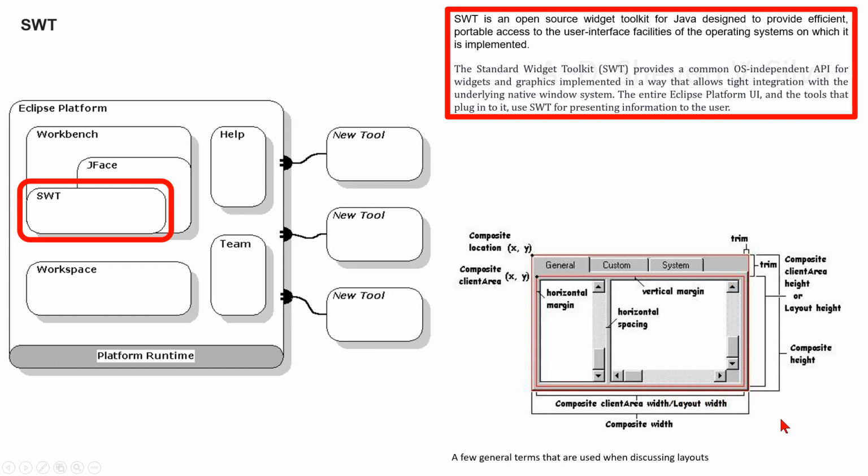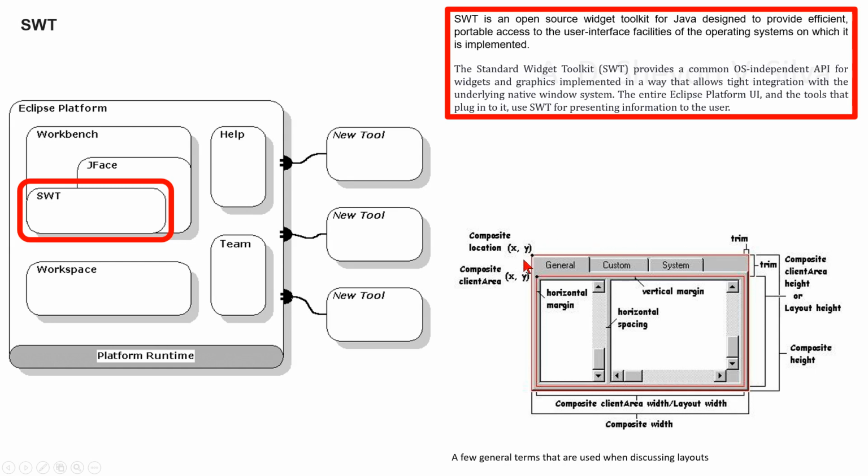The preferred size of the widget is the minimum size needed to show its contents. In the case of a composite, the preferred size is the smallest rectangle that contains all of its children. If children have been positioned by the application, the composite computes its own preferred size based on the size and position of the children. If a composite is using a layout class to position its children, it asks the layout to compute the size of its client area and then adds the trim to determine its preferred size.